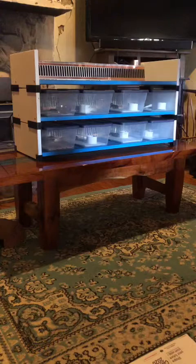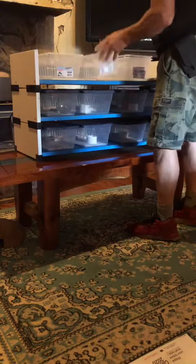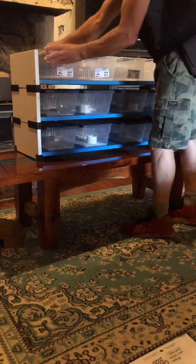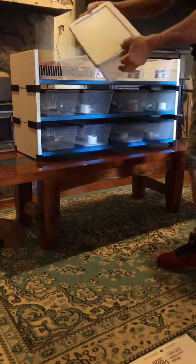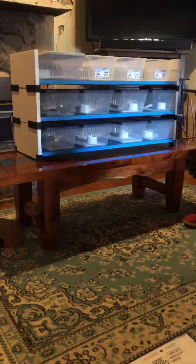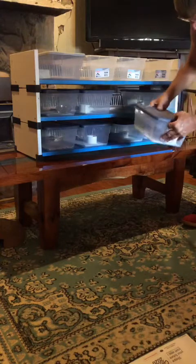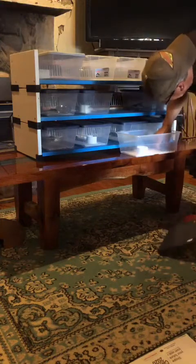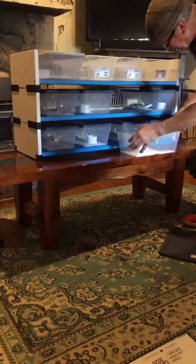Tubs. So 1, 2, 3, and 4. And I dropped the lids outside, so we'll get those later. But anyway, there they are. So I peel the stickers off my Sterilite tub. We're good to go. And then I set these. Actually, they are occupied. I'm calling this the Hatchling Hotel. So there's already babies in here. This guy's eaten twice already, so he's a good one, good eater. It's a cinnamon. Oh, little guy. So this little guy, he's in the hotel right now, waiting for his next meal, which will be about a week.